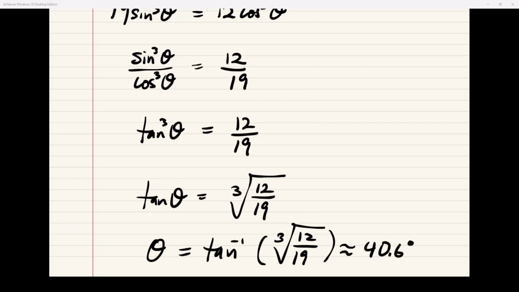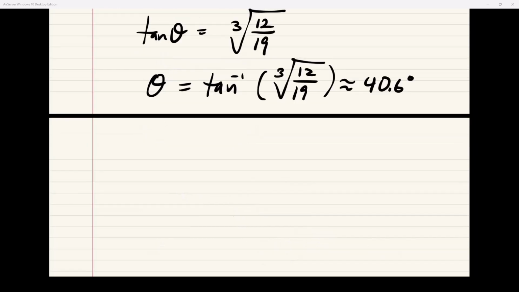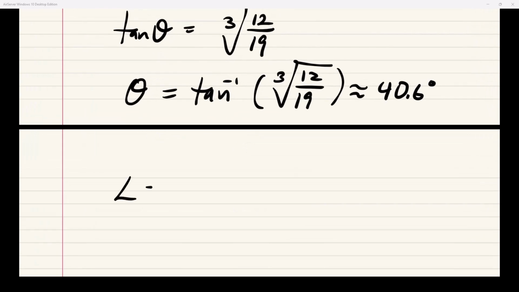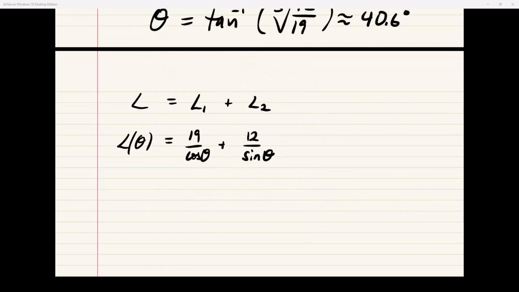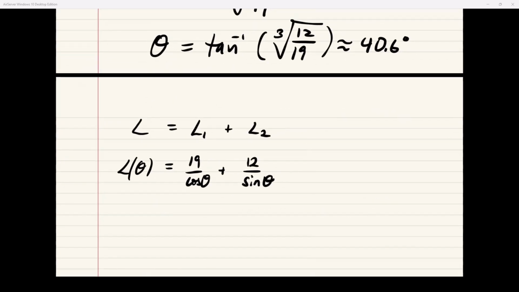What I want to do is find the length that corresponds to that angle. So I'll just go back to what L was. It was the L1 length plus the L2 length. So I'm now looking at the length as a function of theta, and I found the critical point. That doesn't prove that it's a minimum, so we could look at some angles close to that and confirm that it's a minimum, or we could look at the sign of the derivative and see that it's negative and then positive again. But that's the only critical point. That's where the minimum occurs.